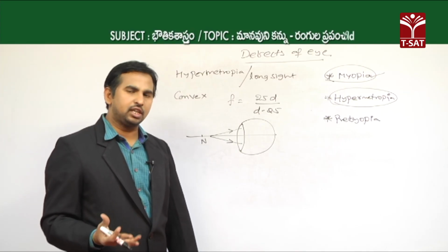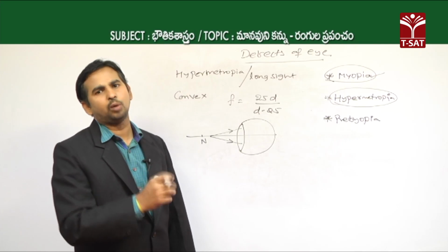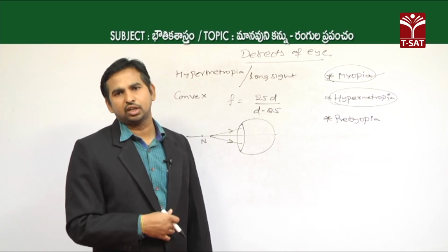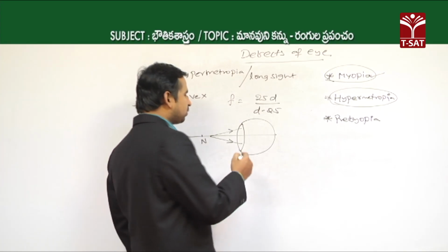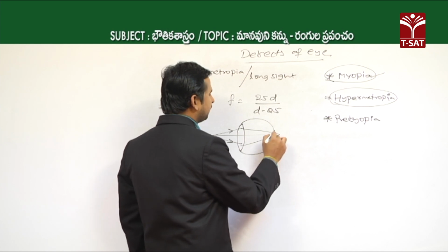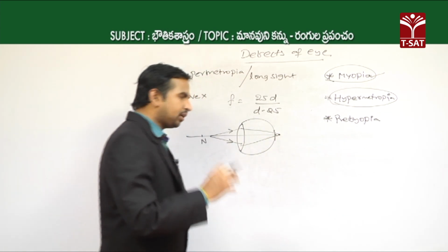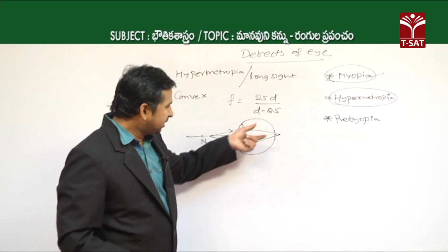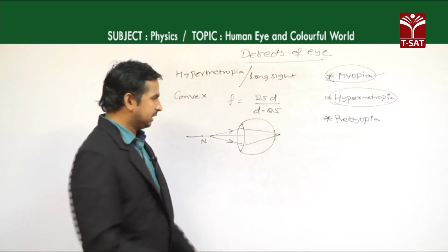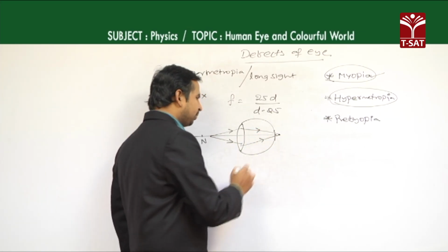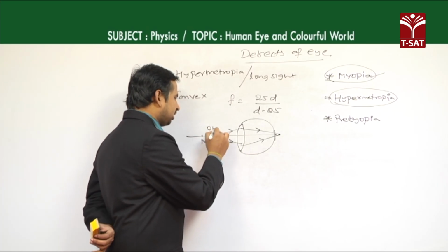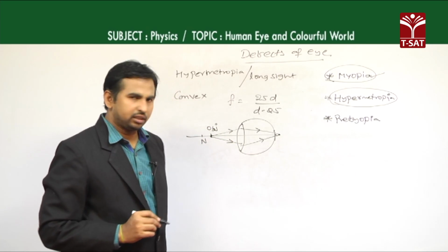But the problem with the ciliary muscles is that they do not contract up to 2.27 centimeters. It is always more than that. So the light rays meet after refraction behind the retina. Whenever the light rays pass over the retina, they are not converging to a point, so we get a blurry image. This is the defected eye diagram, when the object is placed before the near point.